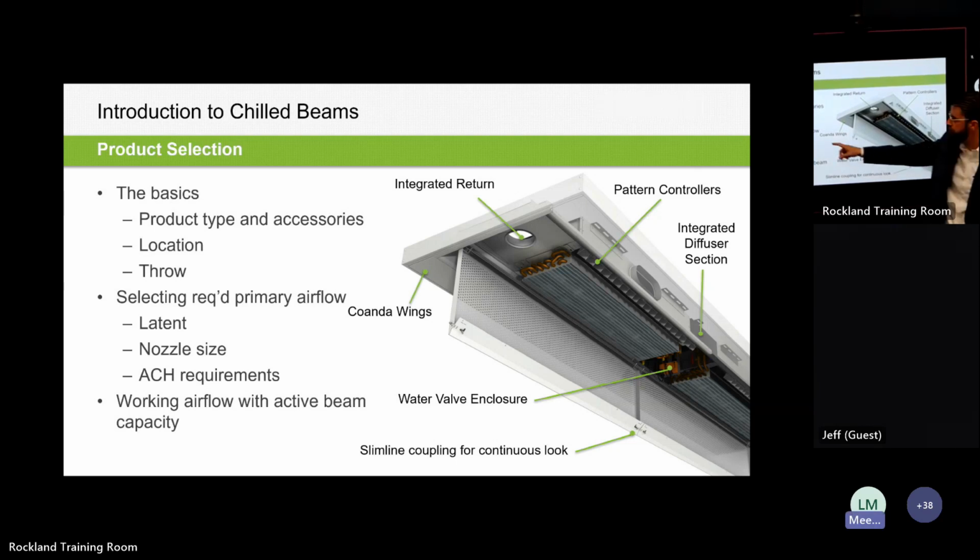And then when you're selecting primary airflow, it's a bit of an iterative process, but it takes into account the nozzle size and the amount of primary air that you're supplying to the space. All of those balance out in the end to provide your capacity. So it's very important. Not all beams are really equal in the sense that they might look the same, but you could have different nozzle sizes and ultimately different induction rates, even if it looks like the same beam. Really that's just driven by the quantity of nozzles and the size or diameter of the nozzle itself.